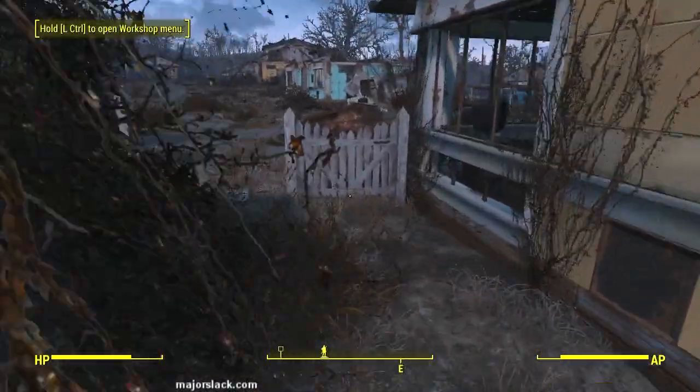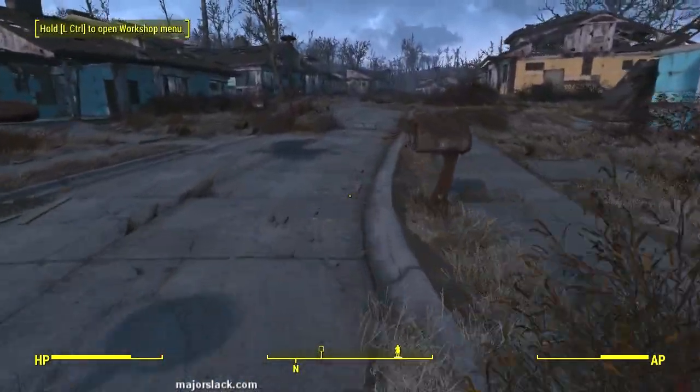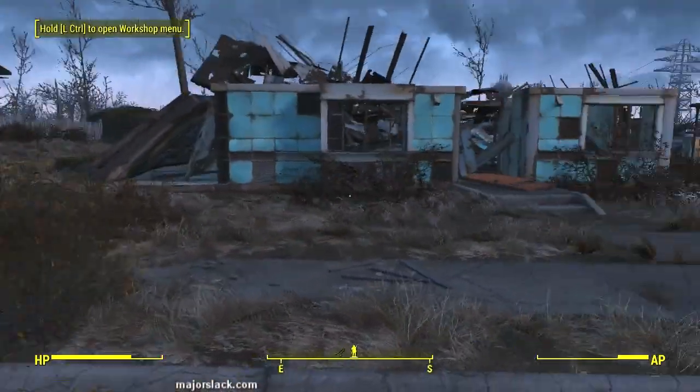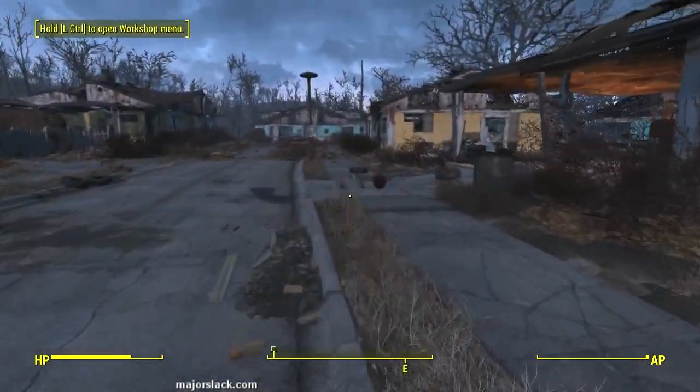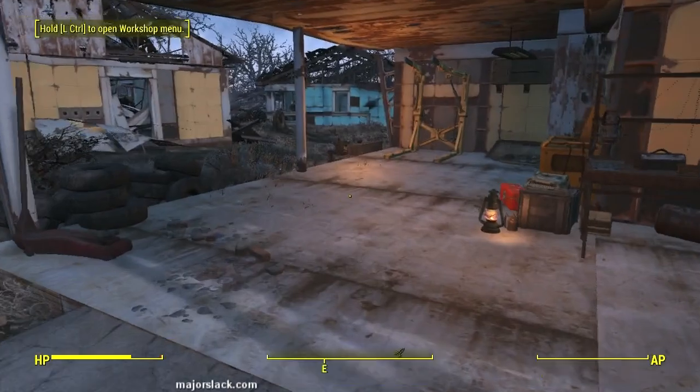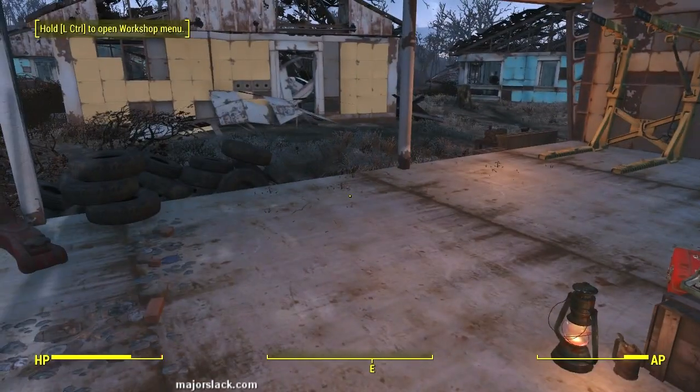For now, let's take a good look at Sanctuary. Now we built some stairs and it's getting kind of dark, so let's sleep until morning. And the way you can sleep is by just finding a bed. There's no bed right now in Sanctuary, but we can build one by simply using the workshop.